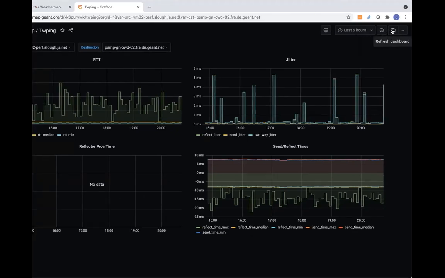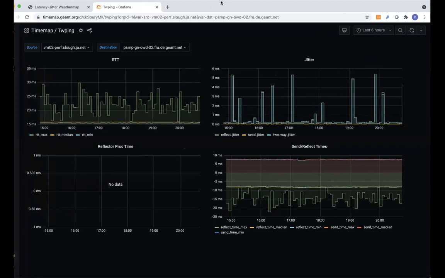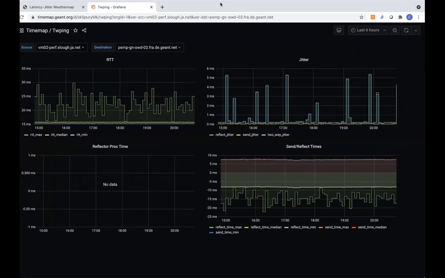Of course, some metrics are not available because the TW ping client on Persona does not provide reflection times. So okay, now if I had two screens, I could compare the data which I get directly from the Juniper and the data I get from the Persona probe, which is just connected with a 1 meter cable to the router itself. And we did it already, and they are very similar. They're nearly a one-to-one mapping. So it does tell us that the TW ping client on the operating system works correctly in the way we expect.